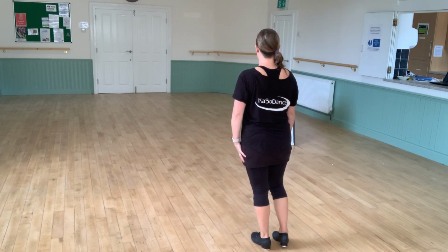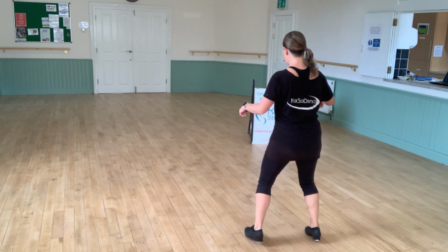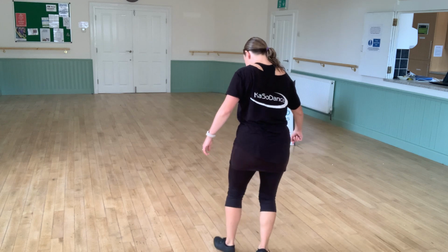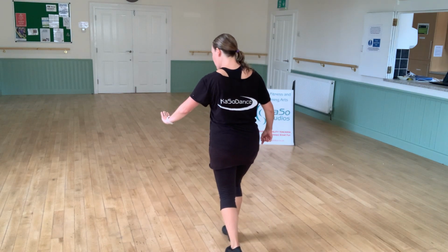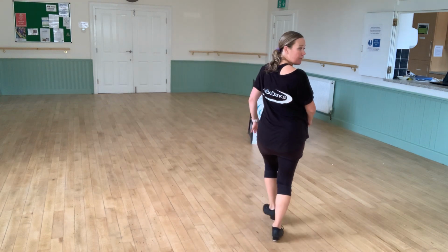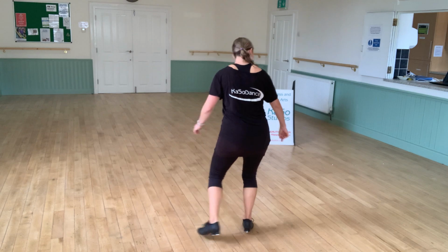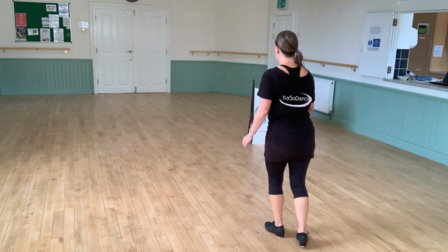Start with your weight on your left leg. I'm backing you, okay? You're going to do ball change, right, left, that is. Step behind, side, front. Then your left leg's going to come out. Ball change, step behind, side, front. And one, two, three, four. And one, two, three, four.